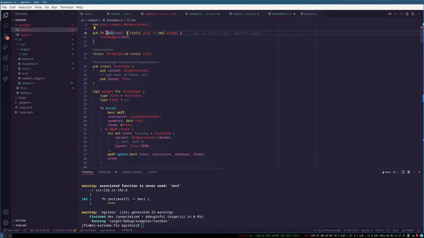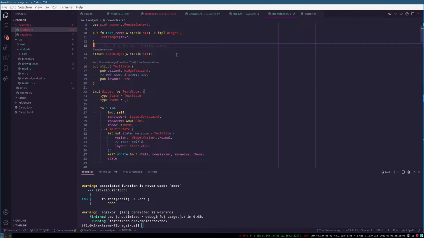static strings anyway, so what I'd have to do is leak it. So basically I could make a String, capital S String, put that in a box, or convert that to a box, which would be a Box of str, and then leak the box to make a static pointer.